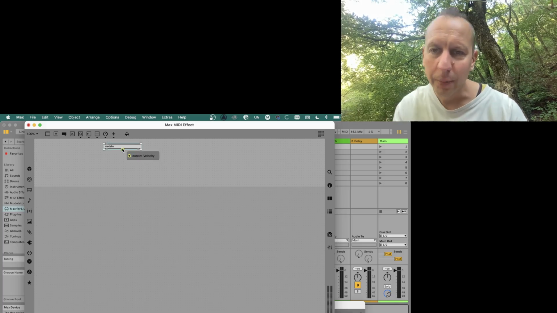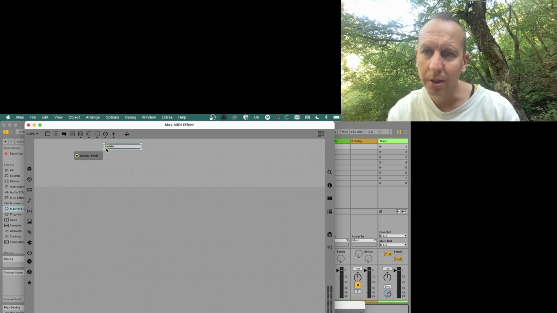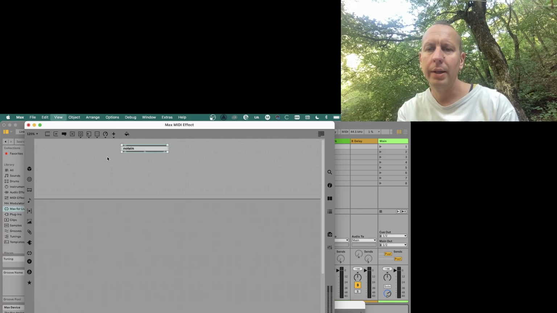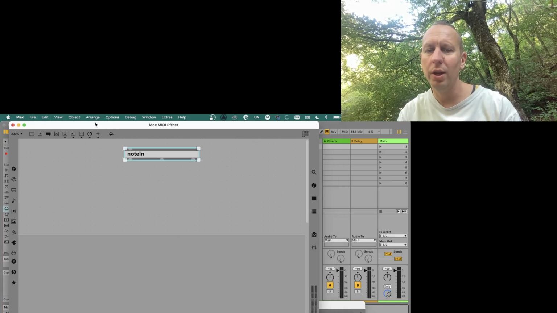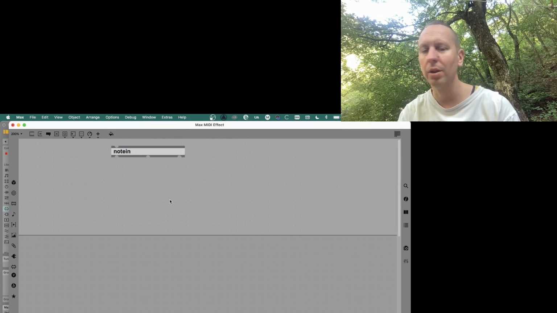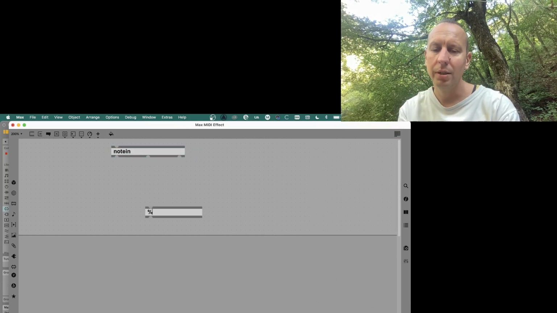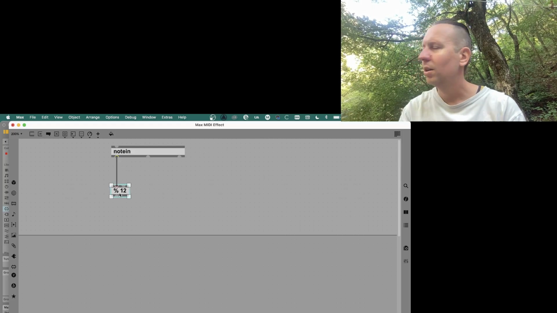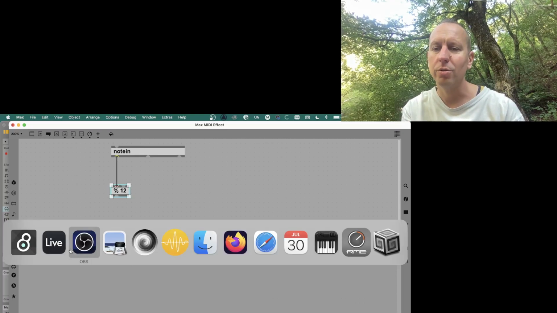That's the one coming out of here. And what I'll do then is first get to the pitch class, I believe it's called, by taking the modulus 12. What this means is that essentially all the notes are squeezed into a single octave.